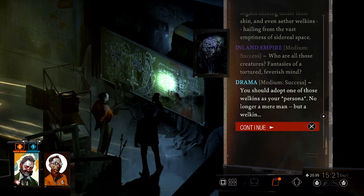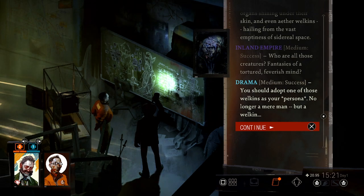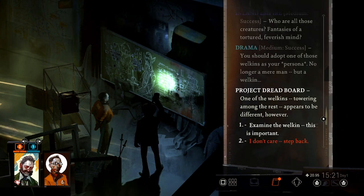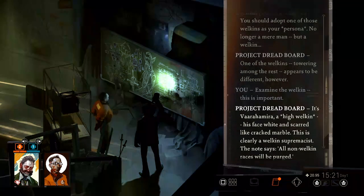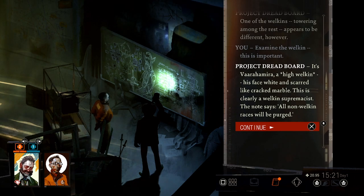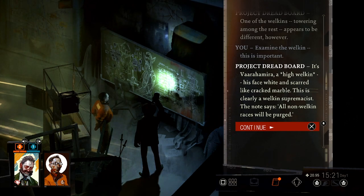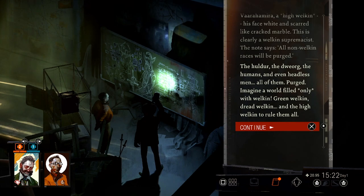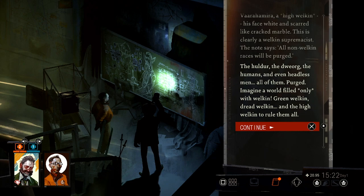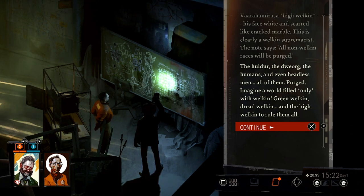You'll face up, you'll own up, you'll reach out to the truth. One of the Welkins. Towering. You never saw it coming. It appears to be different, however. Examine the Welkin. This is important. It's Vara Hamira. Vara Hamira! His face white and scarred like cracked marble. This is clearly a Welkin supremacist. The note says, all non-Welkin races will be purged. Oh, gosh. The Haldor, the Tvorg, the humans, and even headless men, all of them purged. Imagine a world filled only with Welkin. Green Welkin, Dread Welkin, and the High Welkin to rule them all.